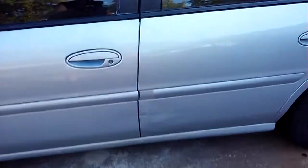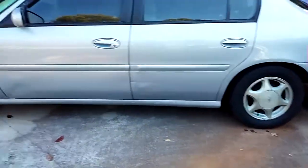Then I get a towel that's a little bit drier, and this is kind of elementary, but I just kind of dry it off. And my wife and I, we don't go through mud or anything going to work or any place like that, so the rain is pretty much washed off. As much rain as we've had, any debris that would hurt it, it's just plain water. So what I do is I just dry it off best I can, and you can tell by the vehicles we drive, they're just daily drivers.